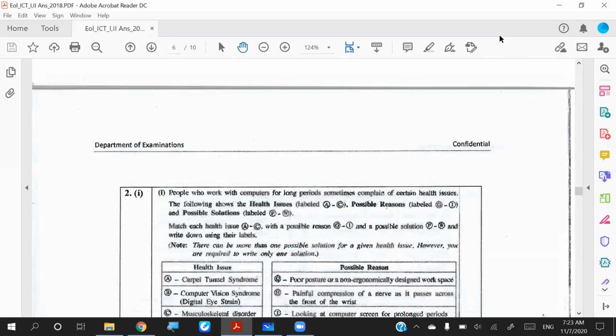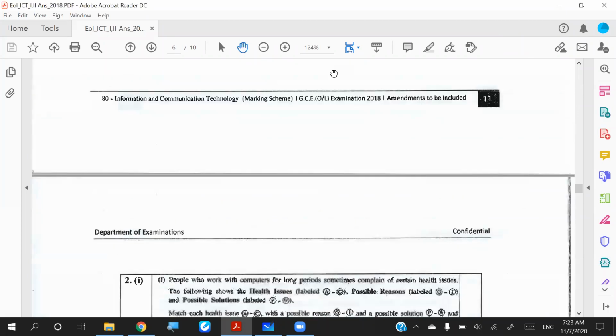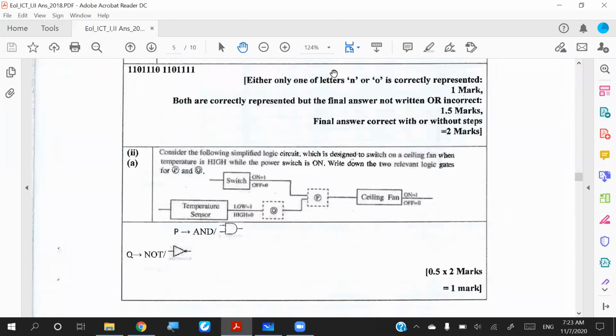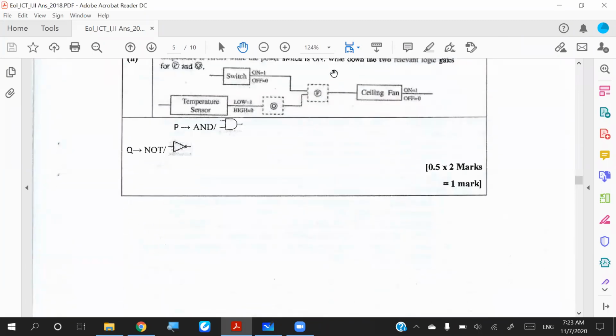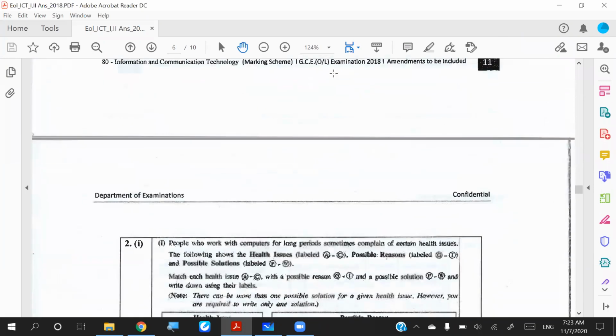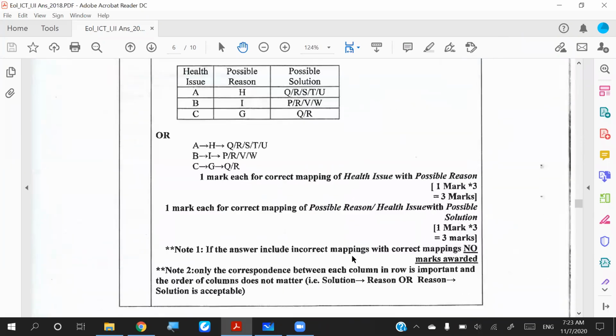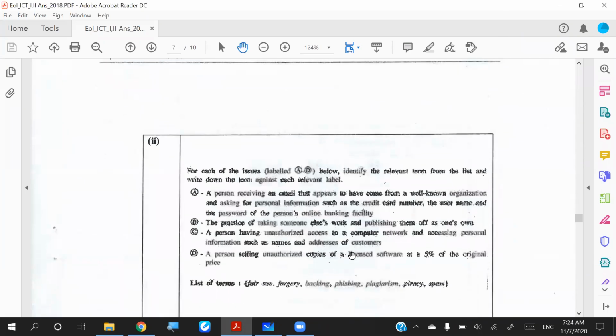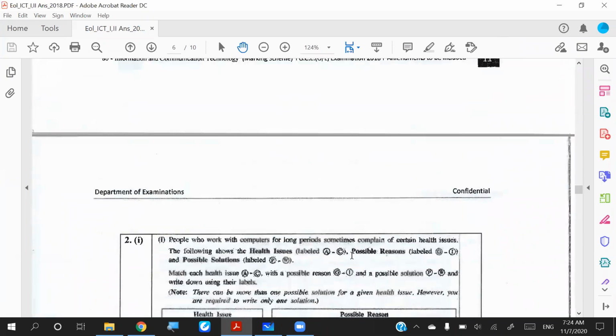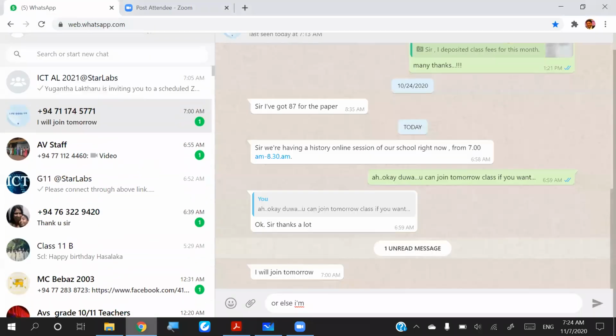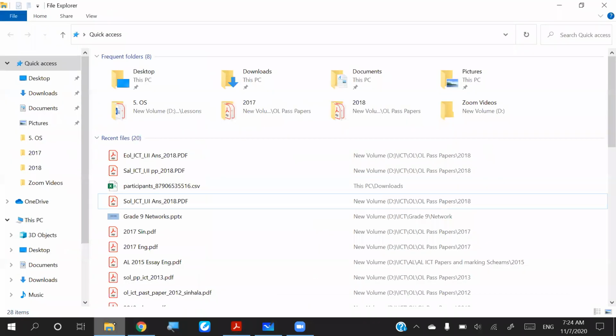No problem, Hishani. No problem. Right. So the second question, the marking scheme is not fulfilled in the English part. So I'm taking the Sinhala marking scheme. It also has the English one as well, as I remember.